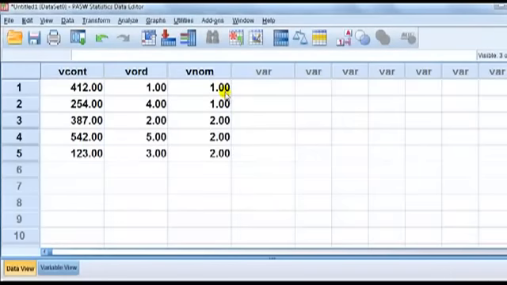Finally, nominal. So we want for this the mode and the range. Now, again, a quick recap. Mode is the most frequently occurring observation. So what are the observations here? I've got 1, 2. 1 appears twice in my list, 2 appears 3 times in my list, so the mode must be, yep, 2.